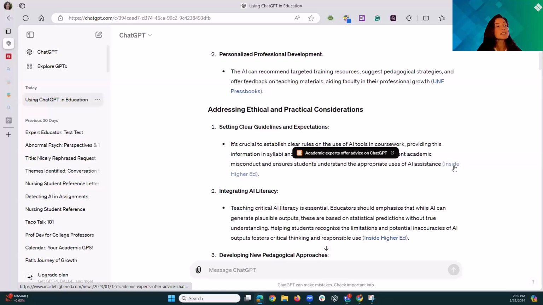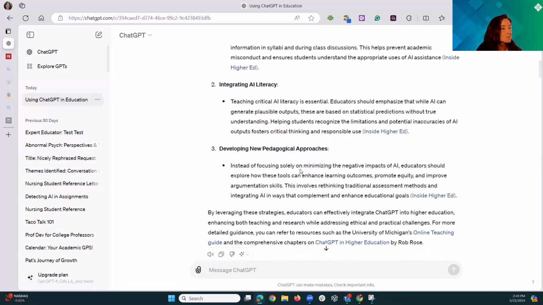So this is something that's nice also for you as you're looking for research, looking for ideas. I'm going to ask it, why does the battery keep dying on my 06 Mercury Grand Marquis, right? I'm going to ask it that so that I can get some information in it too. As someone who gives professional development, I like to not only tell you how you can use it in your class, how can you use it for you? Because until you can know how you can use it for you, it's sometimes hard to picture how can I use it in my class. So I like to throw a couple of those things in there.